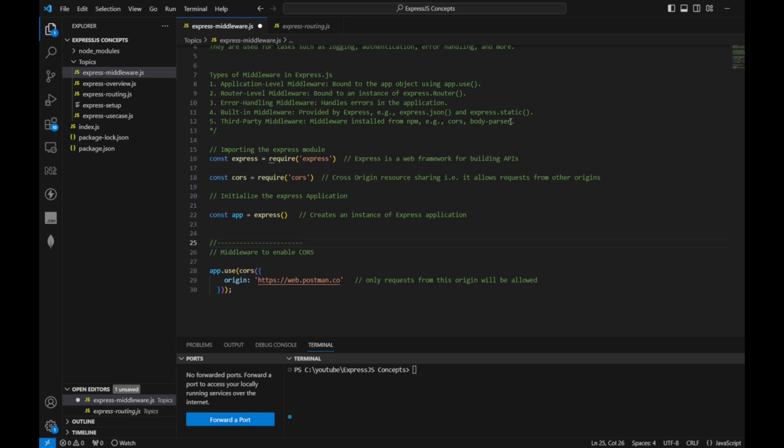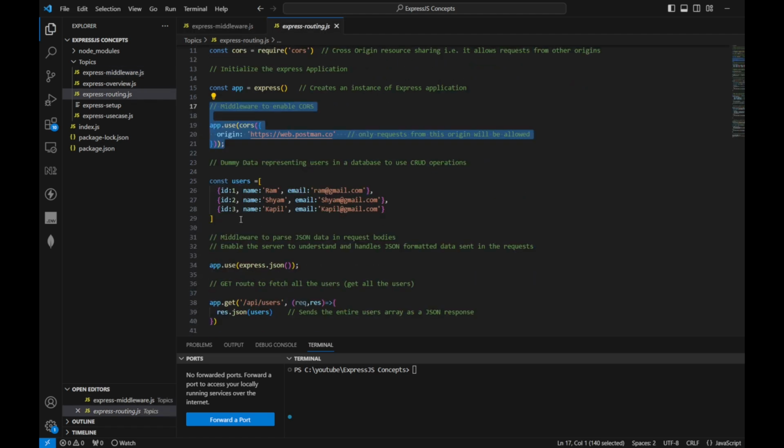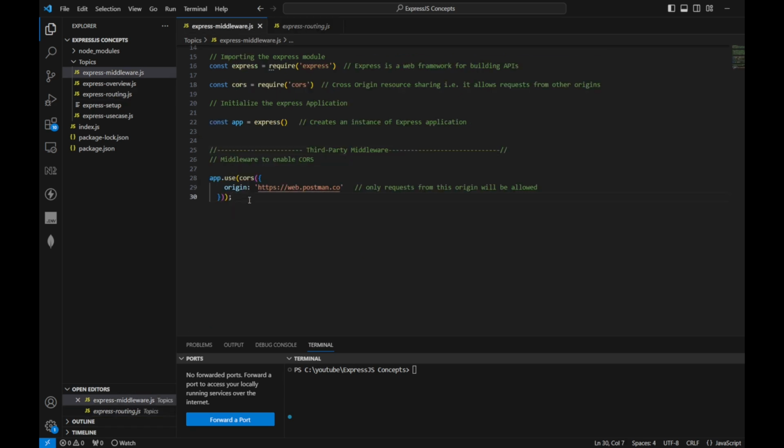Similarly, we have body-parser, which is also a third-party middleware. So this type of middleware we have covered. Now we will use this dummy data because we are not using a database here. So we are using dummy data for now.